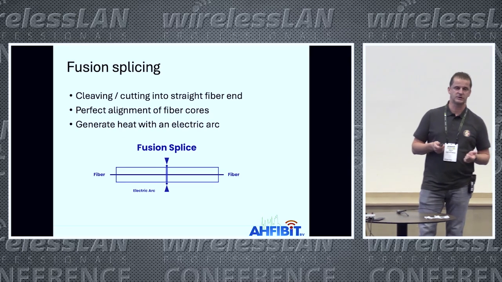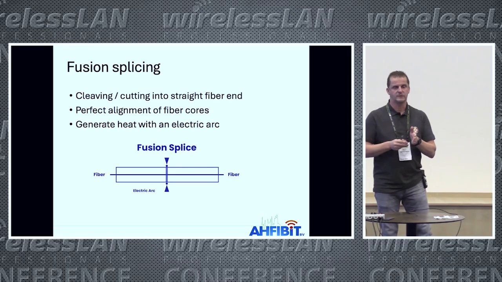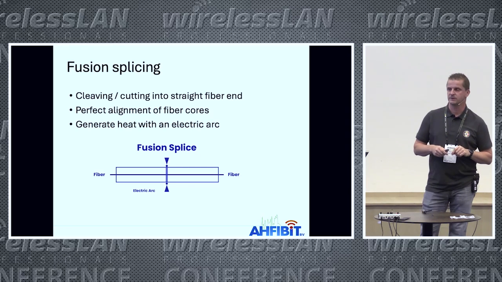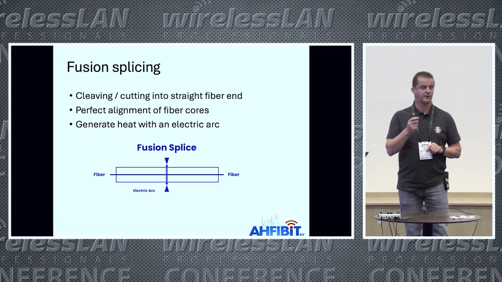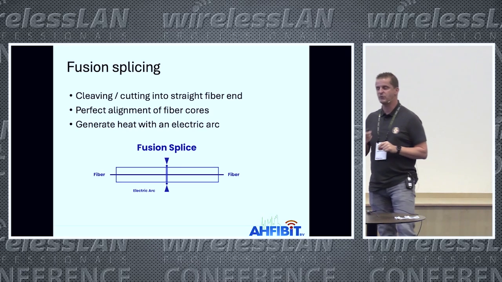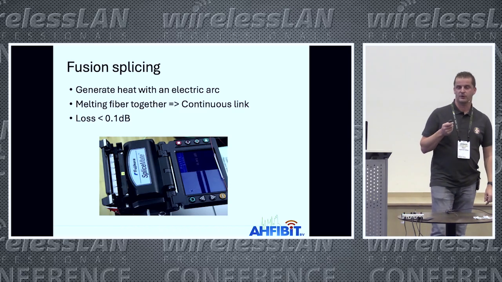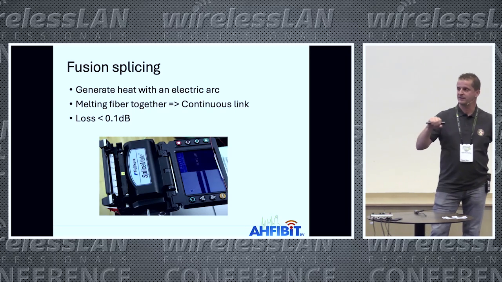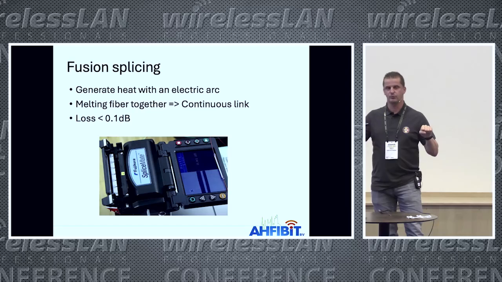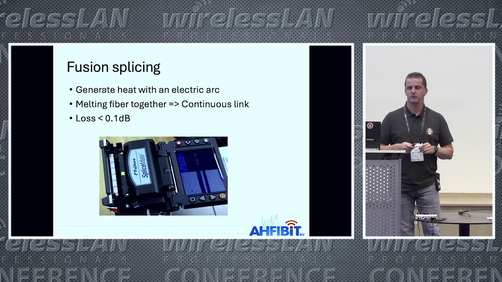Another way is doing fusion splicing. So this way, we're going to put the cables together, and we're going to cleave them. So we're going to make sure they're straight, because otherwise, if they're not straight, again, we're going to have loss. But with fusion splicing, we're going to use an electric arc, and we're going to melt the fiber optics straight together. So we can be sure they have a good connection. With this electric arc, we're going to have a continuous link, because it's one cable. If you pull the cable, they're really strong. Once you bend them or you push them, they're going to break immediately, but if you pull them, they're quite strong. And you have a loss of 0.1 dB, so we have a really good connection, and not so much loss.